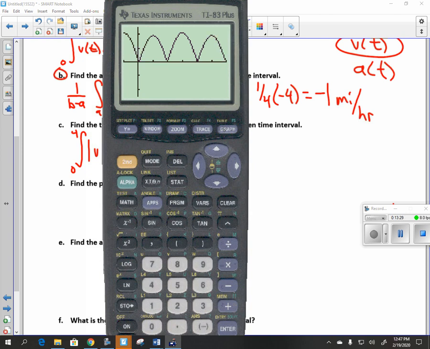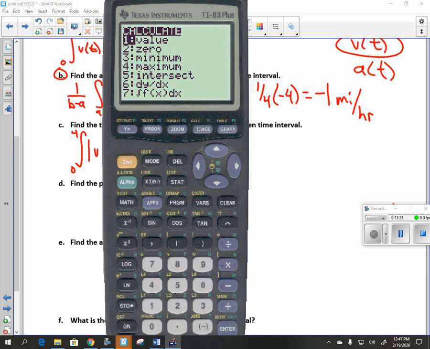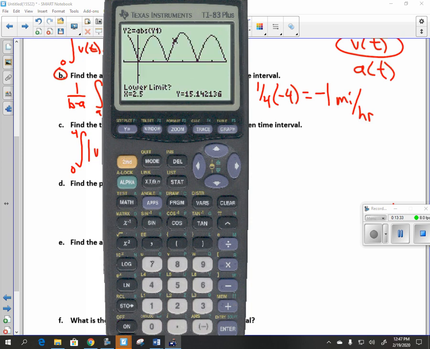And so we're going to second calculate what? Number 7. And our lower limit is 0, and our upper limit is 4. Yeah, it's a very challenging thing for your calculator to do. It's actually doing many Riemann sums right now, so it's adding up a lot of rectangles. It's tough. Those of you who have TI-84s, you have more RAM than mine has. Mine doesn't have much RAM. So, 50.993.